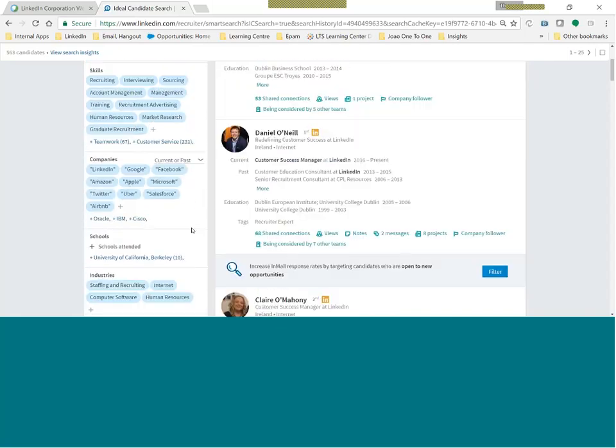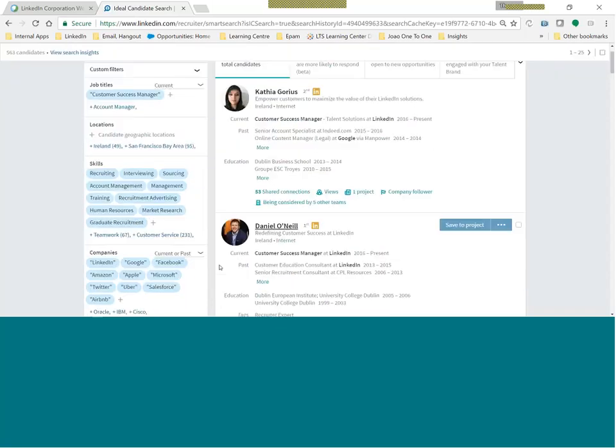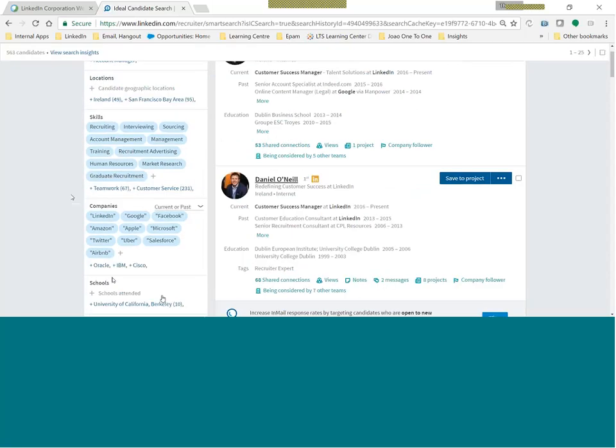Now, I want to just highlight this one bit, the companies. That does not mean that Hannah and Matt have worked at Google, Facebook, Amazon, Apple, Microsoft, and so on. What that is telling me is the type of industry that they have experience in, i.e., the internet or SaaS in the Microsoft example. So the type of people that I would like to hire if I was doing this as a live search. I want to hire somebody who has the same experience as Matt and Hannah. Generally speaking, this is what they have on their profile. That's what that's telling me.